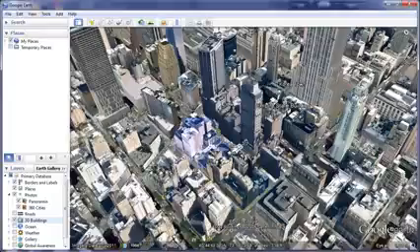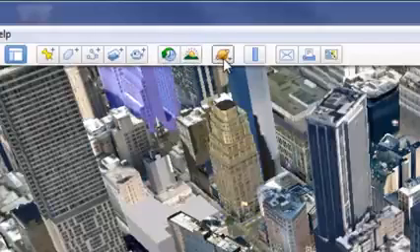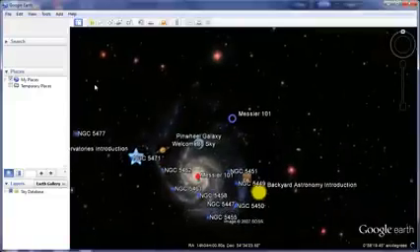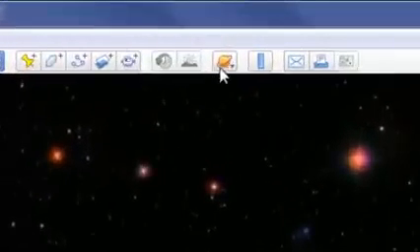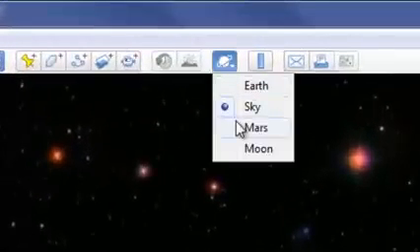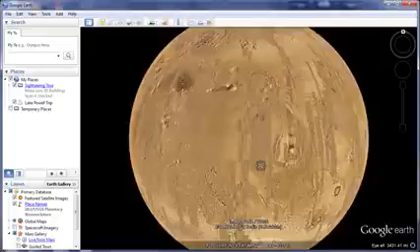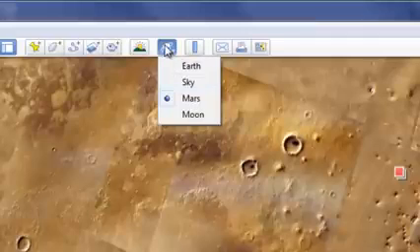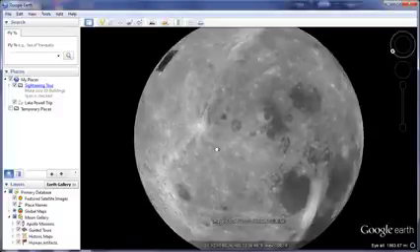Some other features that have been added to Google Earth are Google Sky, and you can get to it up here from your toolbar. Click on this little Saturn and then click Google Sky. You can drag it around, zoom in, zoom out, and even search just like we did with the regular map. Also under the little Saturn icon up here is Google Mars. And again, they're using various NASA and USGS satellite expeditions and putting in some of the imagery from those missions. And lastly, underneath the Saturn icon is the moon. And you can explore the moon just like you can Earth and Mars.